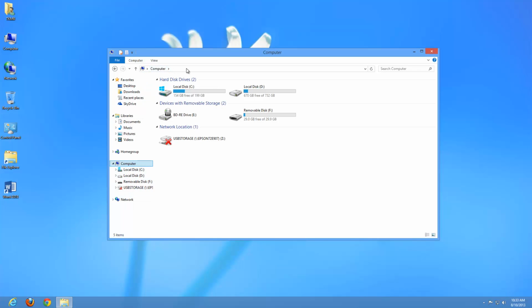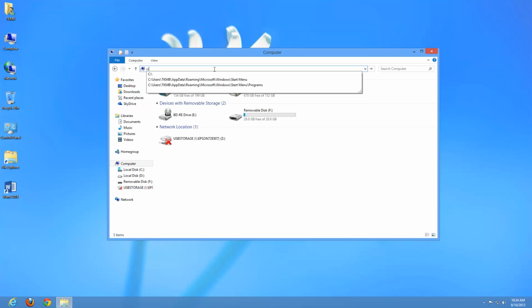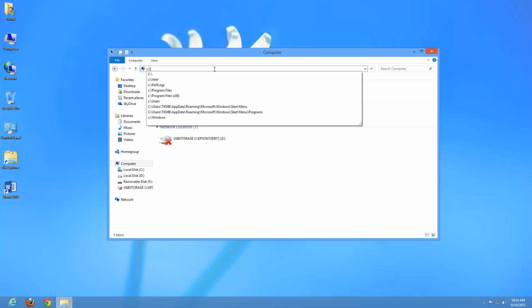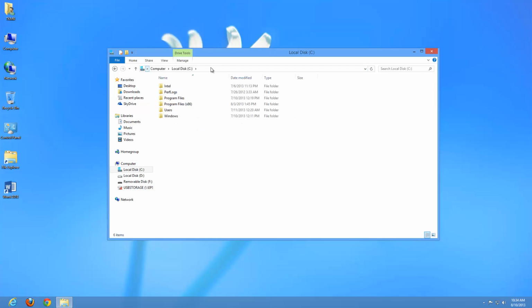And what you have up here also is your address bar. If you left click over the white space in here, it's going to let you navigate to somewhere within the computer. Let's just go to our C drive. So we type C, colon, slash, enter, and as you can see, it took us to our C drive on your computer. So this address bar is kind of like the address bar in your Internet Explorer web browser, where you can type in an address and it's going to take you to that web address. So it does the same thing within our File Explorer.